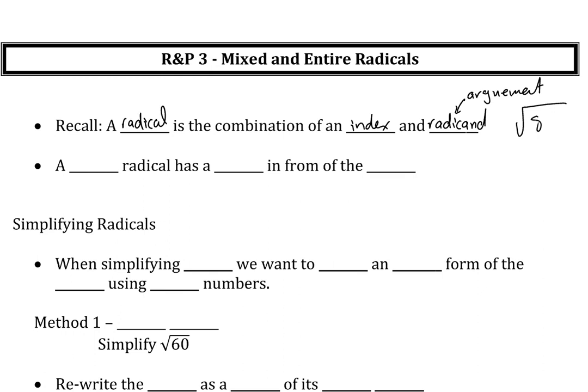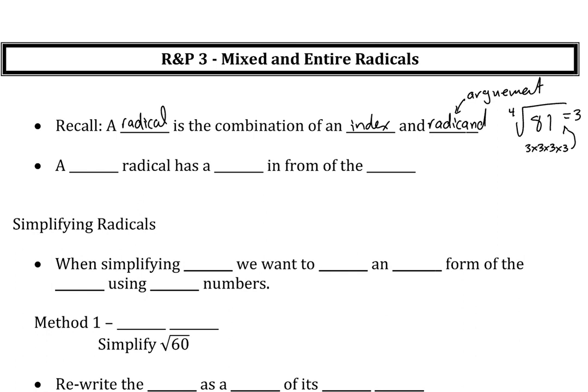So we know that the square root of 81 is plain old 9. The implied index here is 2, but what happens if I put a 4 here? The index is 4. The 4th root of 81 means what number do we multiply 4 times to get to 81? Well, 3 times 3 is 9, times 3 is 27, times 3 is 81. So that means that the 4th root of 81 is simply 3. So that is an entire radical, okay?